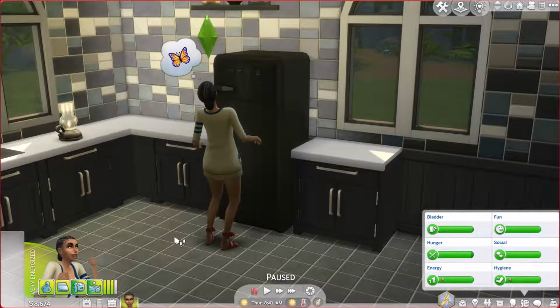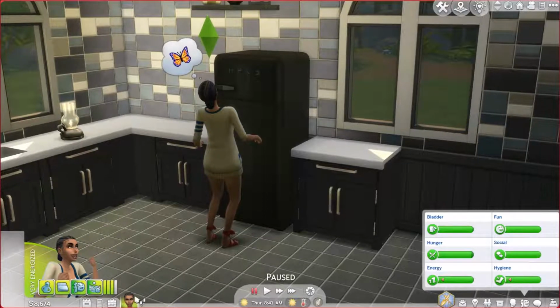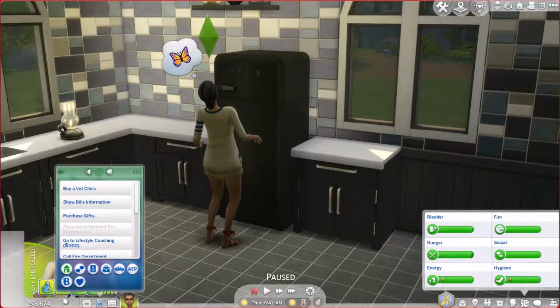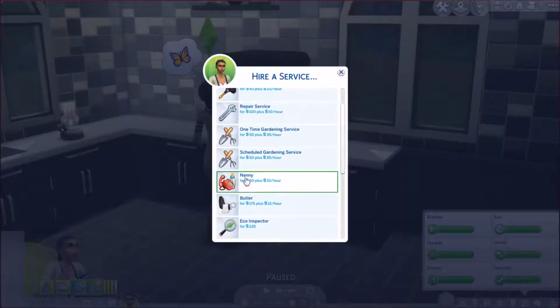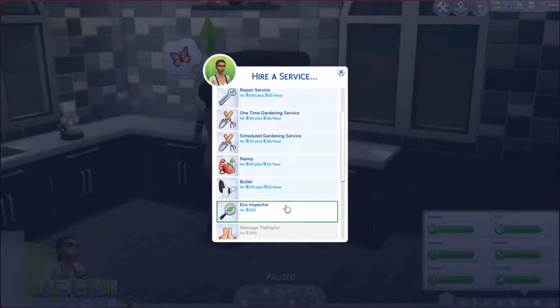But anyways, you can also save money through the Eco Inspector. They'll inspect the property. And if they feel like you are in compliance, they'll lower your bills, okay? If not, expect an increase, okay? Now, the Eco Inspector usually shows up on their own. If not, you can go to your phone, you can go to hire a service, scroll down, and you can schedule an appointment with the Eco Inspector for 225 simoleons.